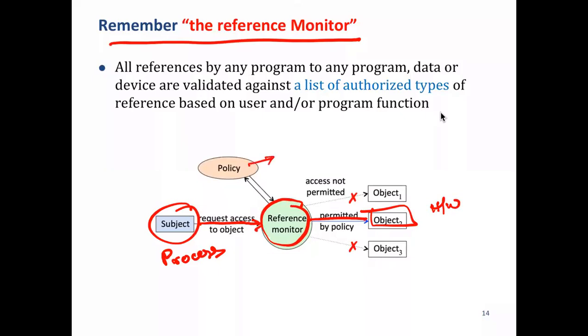For example, a process with some process ID, say X, wants to access hardware Y. It'll check the policy whether the process is allowed, because each process will have some access rights, which we'll study a little later. We have read, write, execute. We have already studied this when we studied processes. Based on the policy, it will allow or not allow, right? So this concept we have already studied.